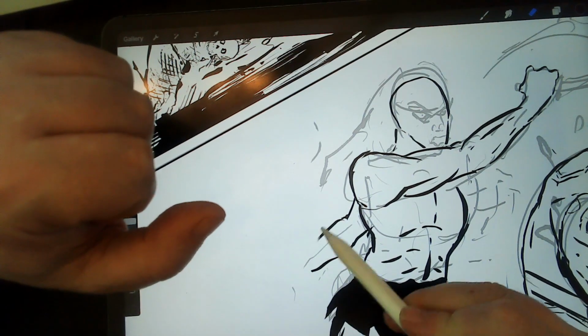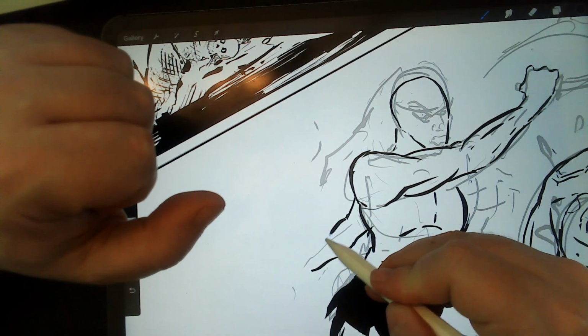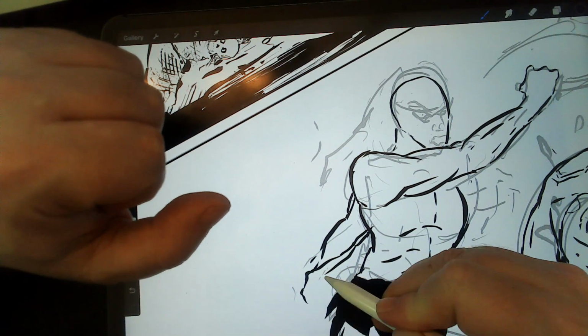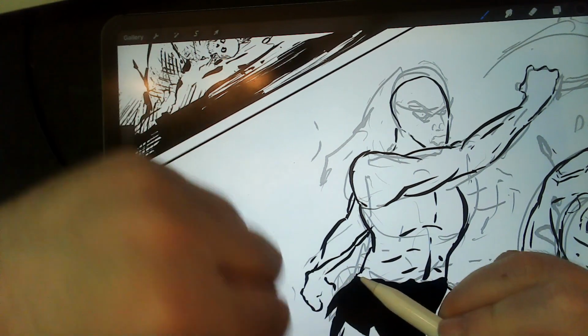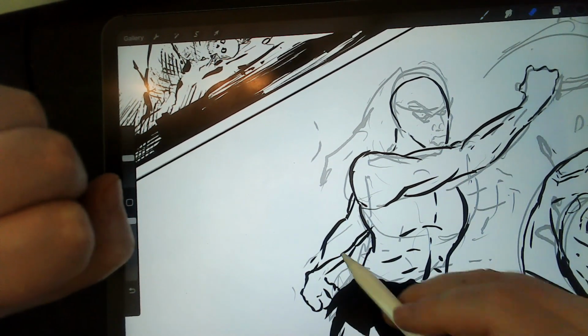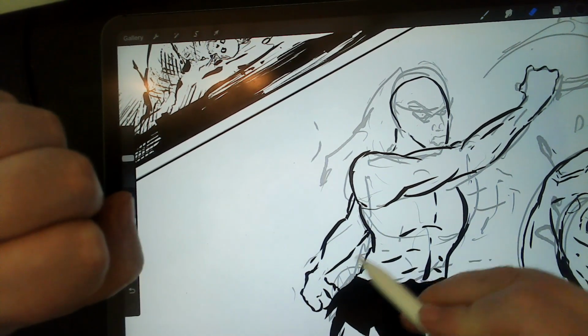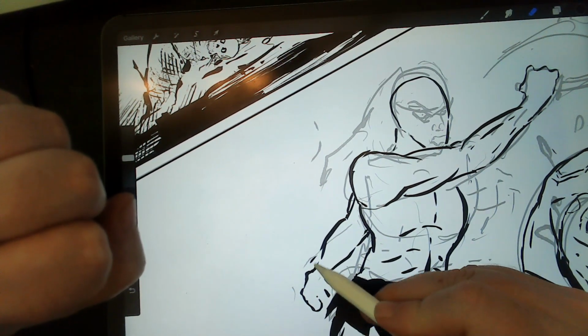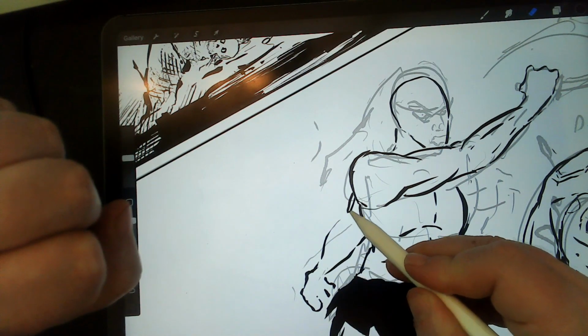It's a little bit too windmilly. The problem with this is it starts to tangent up with his loincloth here on this side.